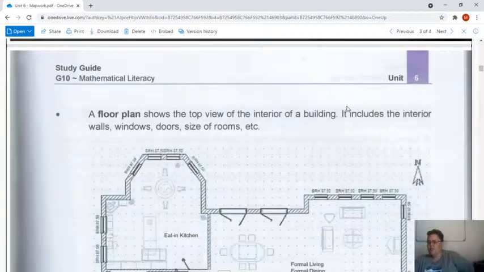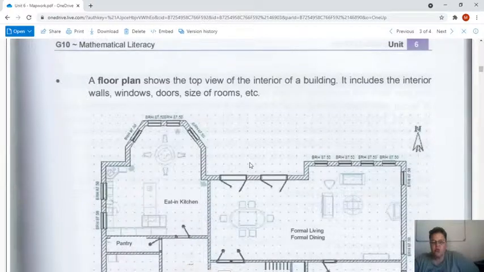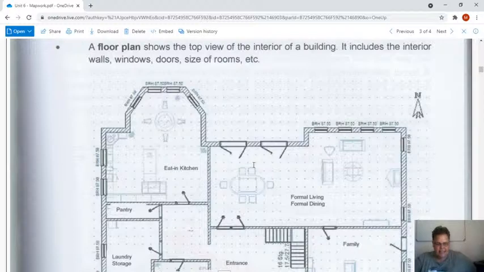Okay, now we get to a floor plan. You can basically say a floor plan is an aerial photo of a property without its roof.